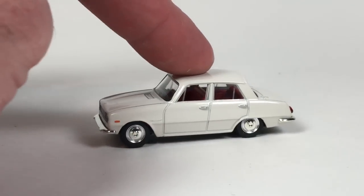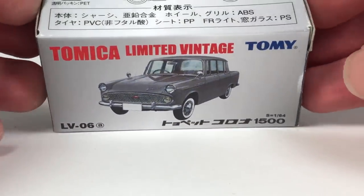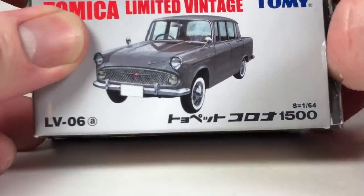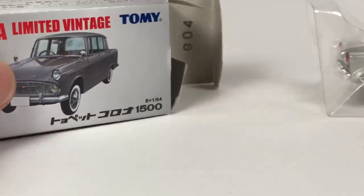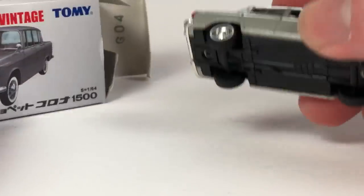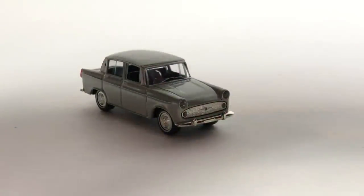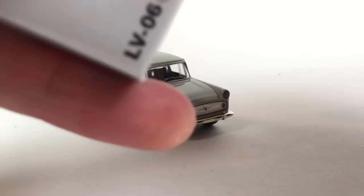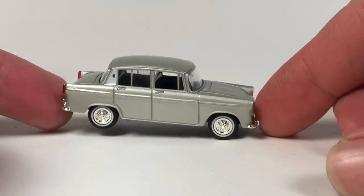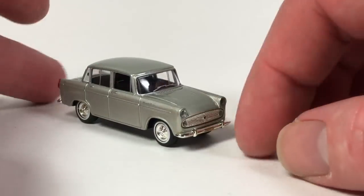I ended up getting just a few odd models and really getting into it — and as soon as they started releasing Ferraris it was like 'oh my god.' Insert detail for headlights, insert detail for taillights, beautiful details all around. I'll also say for TLV: they've really improved over time. If you're going to jump in, get a later number. This Isuzu is LV-06 so it's an older one — still cool, but this one's suspension is a little stiff.